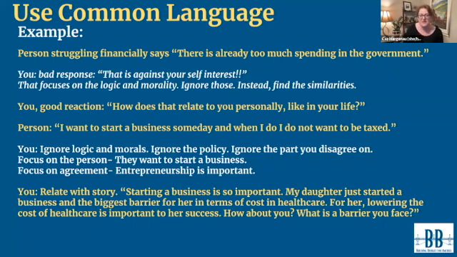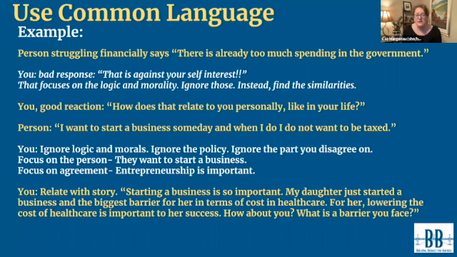Ignore that too. Instead, focus on the part that they shared, right? What did they share? They said they want to start a business. That's personal. They just shared something personal. You now know something about them. They want to start a business. What's something you agree on? Entrepreneurship is great, right? Being an entrepreneur, that's super important. That's important to you. Well, it's important to me too. All right.